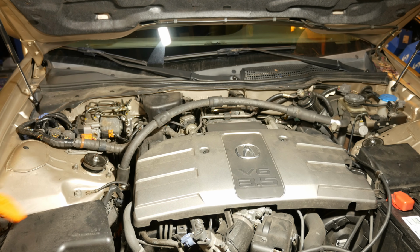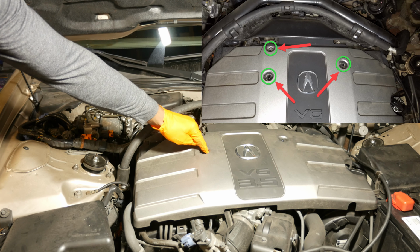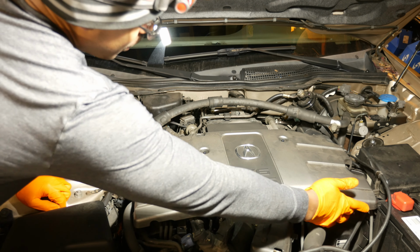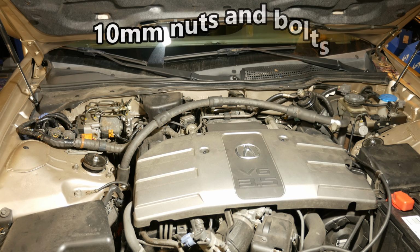Alright, so the next thing to do is get the engine cover off. We've got a bolt right here, a nut right there, another nut, and then two bolts down in the front here to take off. I'm going to take these off first, and then I'll come and get these last two bolts. Those are 10 millimeters.